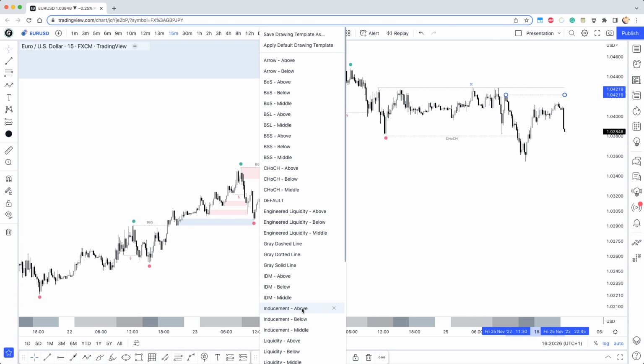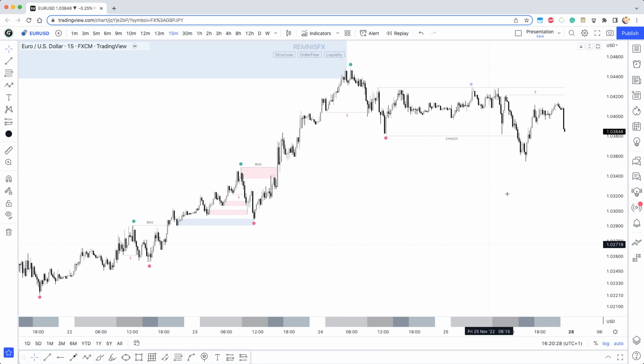It's just different names to identify them, right? Okay, so this would be your inducement. Why? Because this movement here not only broke out below your most recent low, but it also broke out and closed beneath the major low of your major structure, okay? So it's very important to identify those things, and then you can identify your liquidity areas, okay?